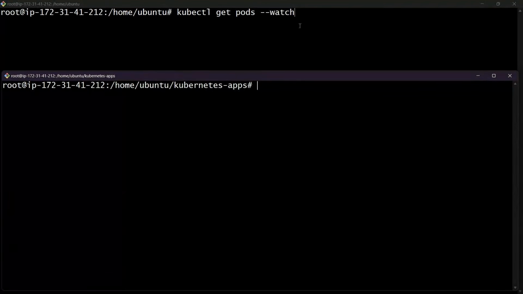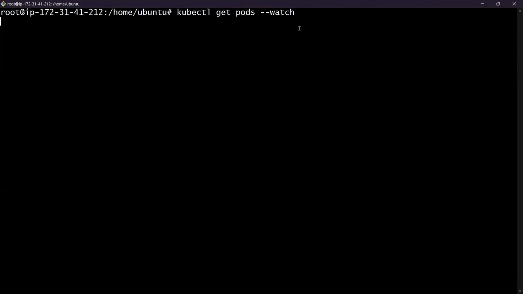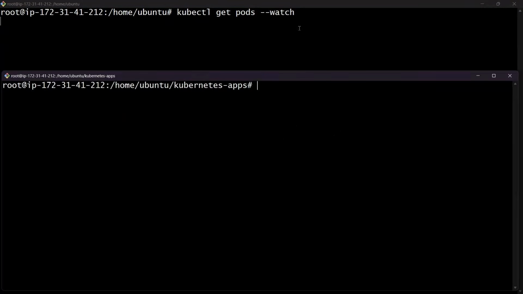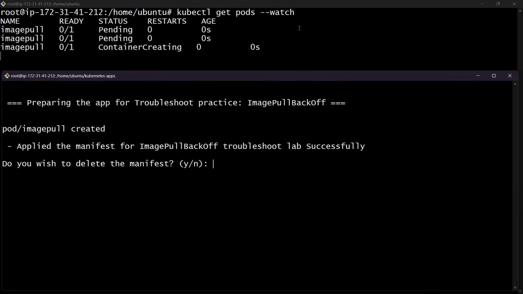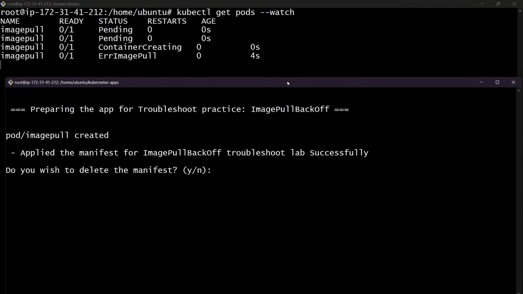All right, now let's look into the next option, which will be option 8. Again, this is one of the very popular errors which you might get in an interview. This is called image pull back off. So what's happening? If you look at the pod status, from pending, the pod moved to container creation. But in that, you're getting an error while pulling an image, and it goes into a loop where it's not able to download the image.